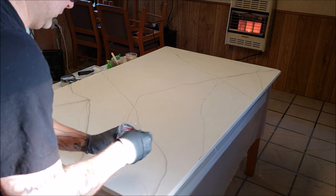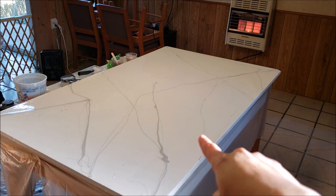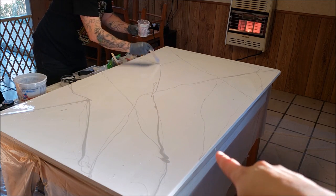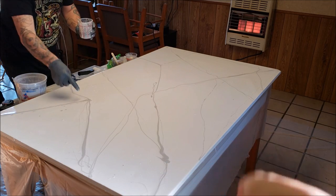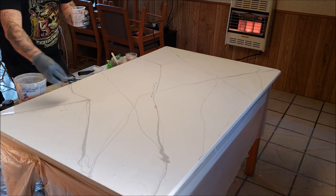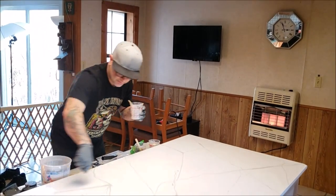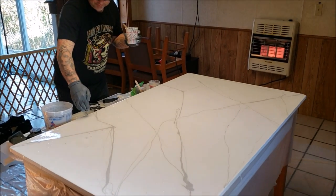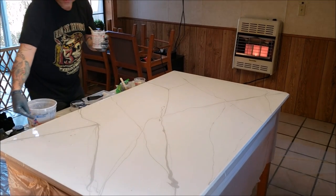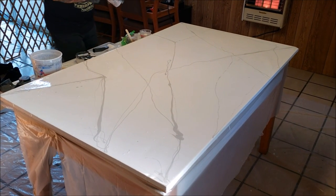Whenever you're adding lines to anything, try to start mostly off of the piece. That way you don't have blurbs. Unless you want blurbs, a little bit bigger at one point so that it looks like it's going out from that. That's fine. But normally with art, you want to start off to the side so you're not wasting a bunch of paint right here, because it's going to go off anyway. So your line starts a little more right.